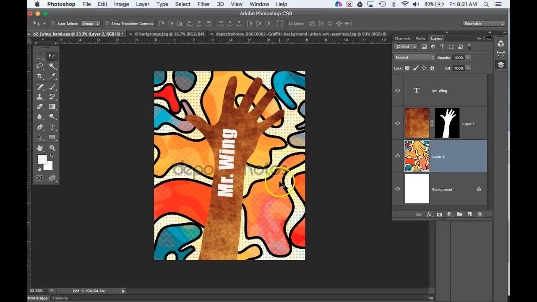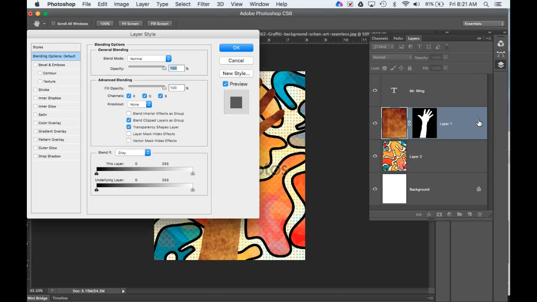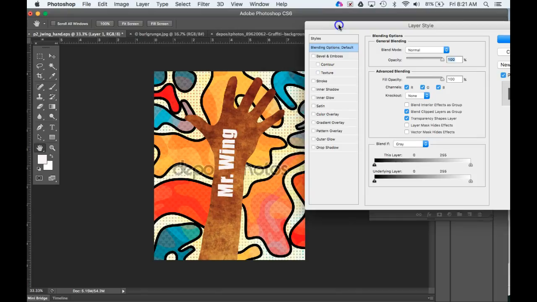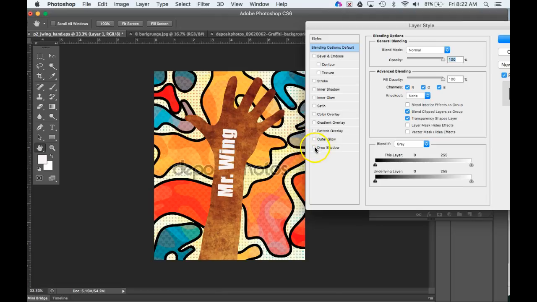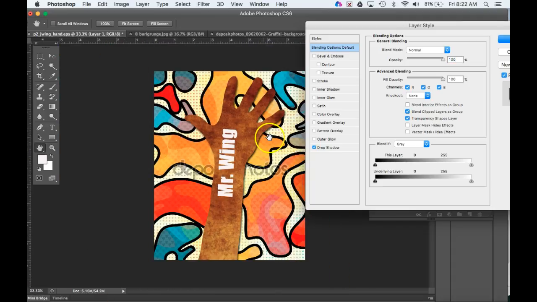So go ahead and play around with this. One other thing I want to show you is a way to make the hand stand out a little bit more. If you open up this palette just a little bit so that I can have some space in between over here, double click on the right hand side and you'll get this menu. This is the Special Effects menu. Anything that you click on here will affect this layer. So I'm going to click on Drop Shadow and see how it added that shadow. Play around with some of these. If I want to drop that off and do something like an outer glow, it's kind of a fun feature.